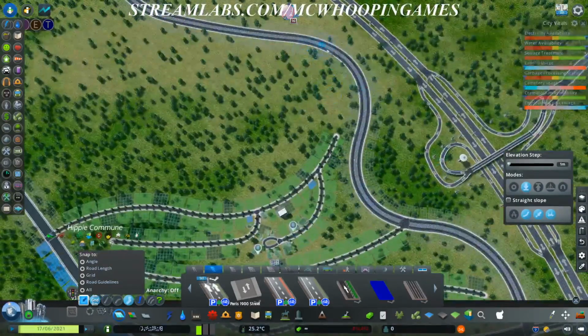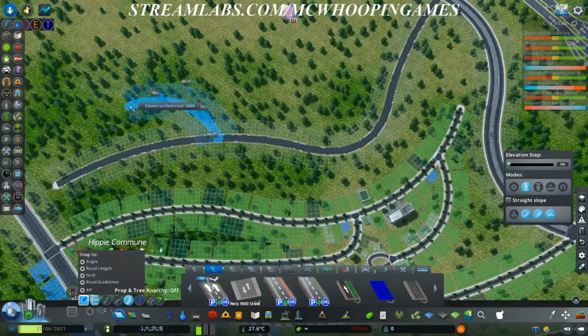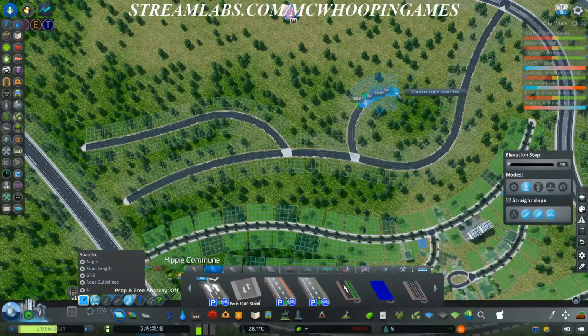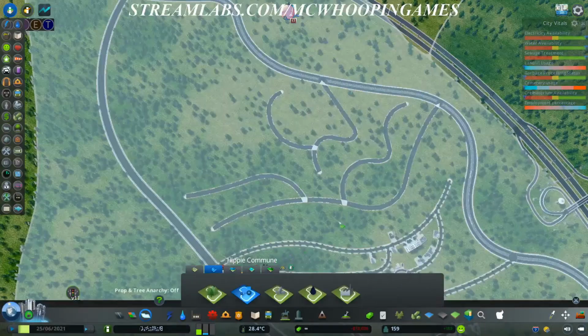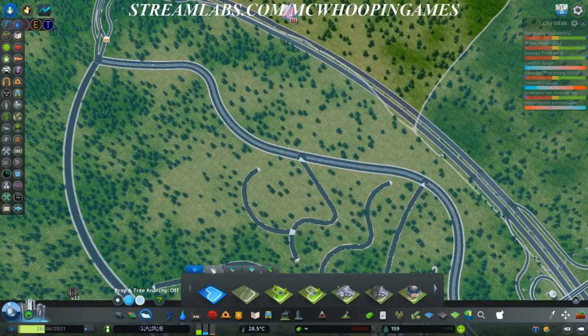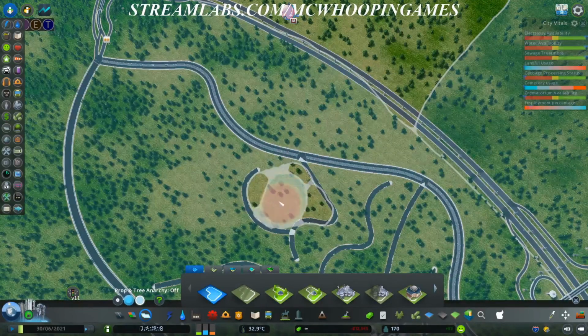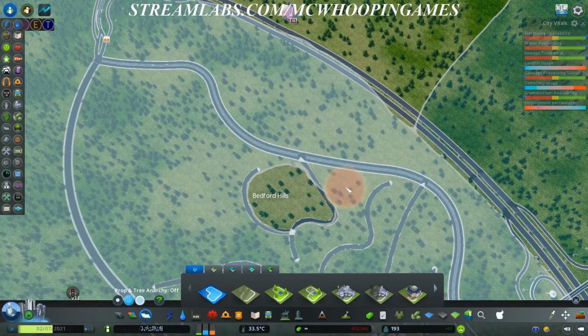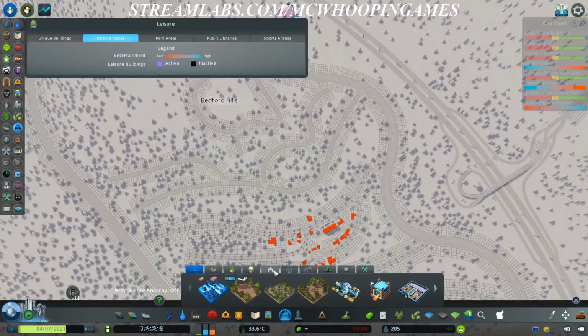While I continue on doing roads and expanding this out like so. And right here, deciding I'm gonna make myself a little bit of a park. So kind of just readjusting everything, and popping the park in there, which should end up looking quite nice by the time this is all done.